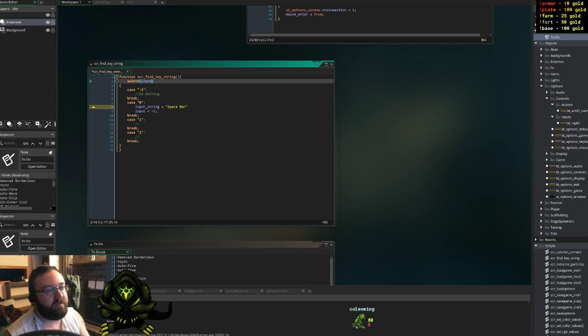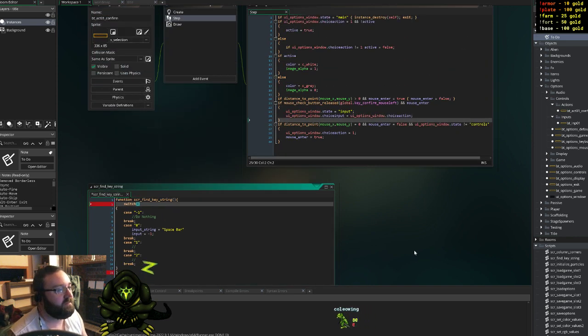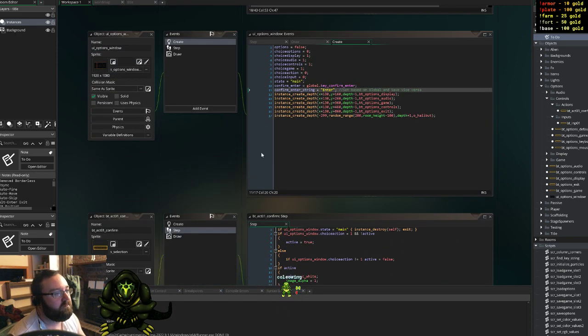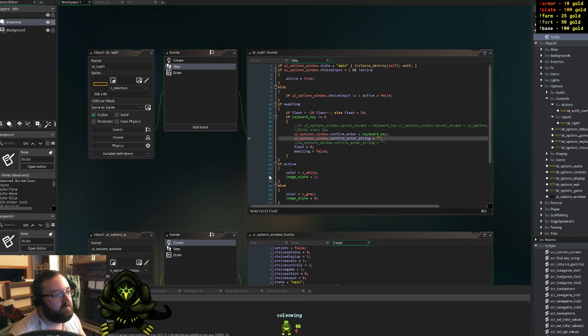But this switch is going to be what... I don't even know if I can do this in a script, but we're going to try it. What I want is this keyboard key, or this confirm enter. UI, yeah, okay, let's do this.